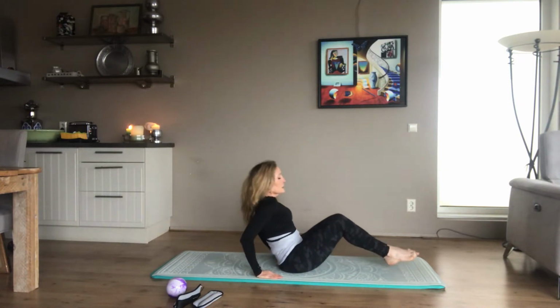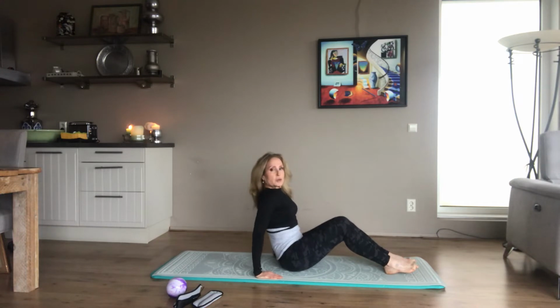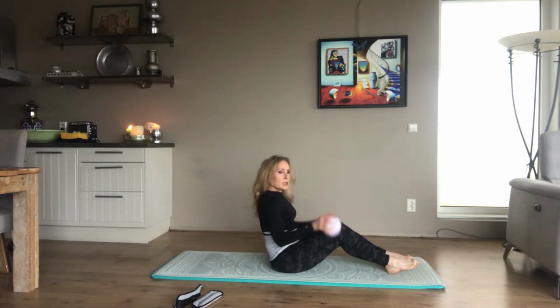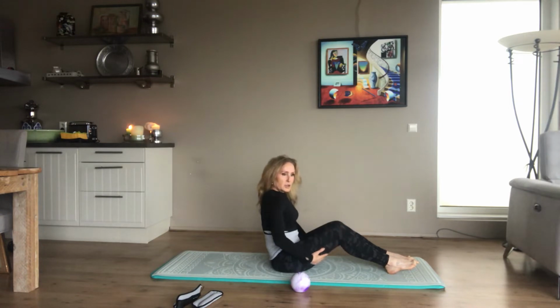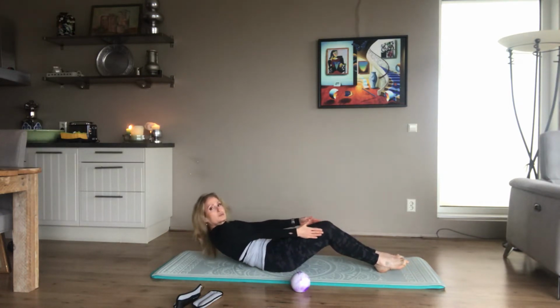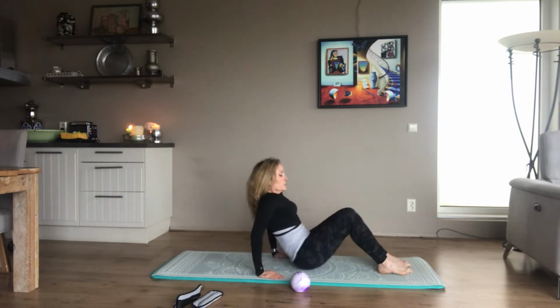Okay, place your hands on the floor, and your feet on the floor. You can always place a ball here to stabilize your knees if you want. Bring the arms here in front of you and roll back down and roll on the floor.